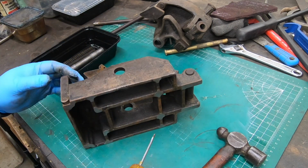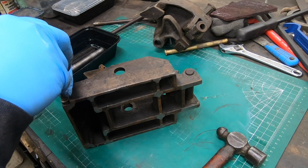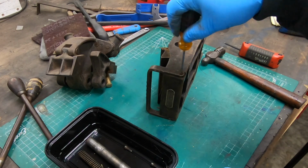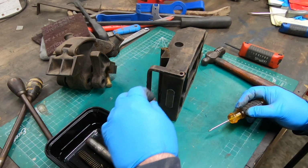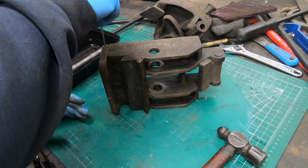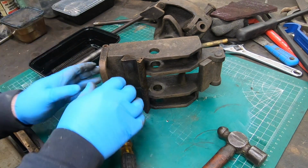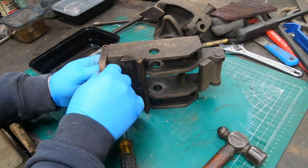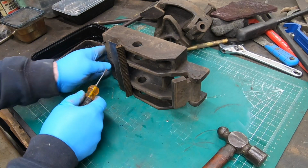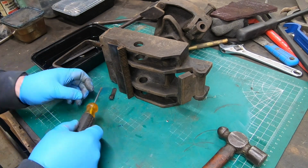On the front of the lacer, there's this hoop that is also hinged. I'm not exactly sure what this is for and why it would hinge down, but it's got a couple of screws on each side which act as the hinge pins, and removing those, it'll come right off. There's this spring clip on the front of it, and I could never figure out what this is supposed to be for.